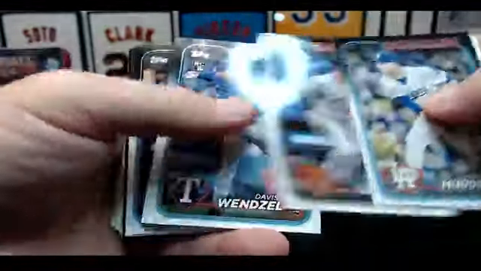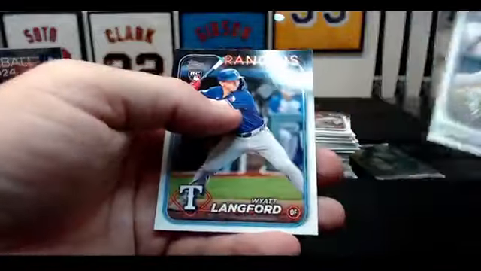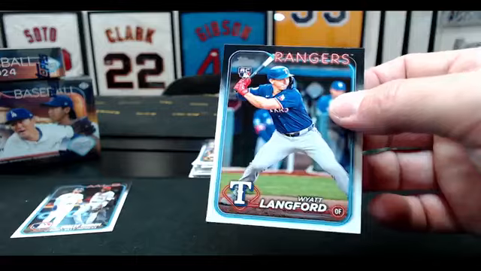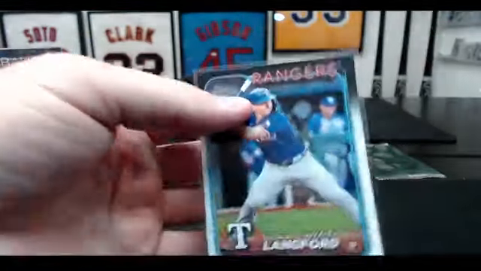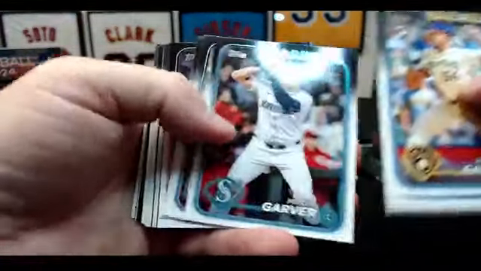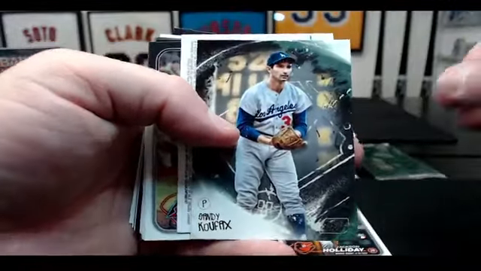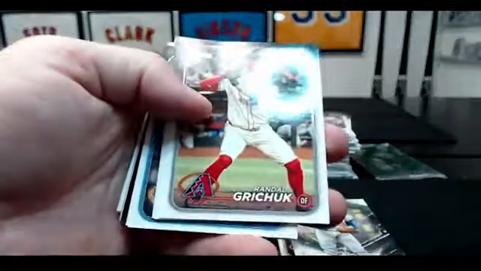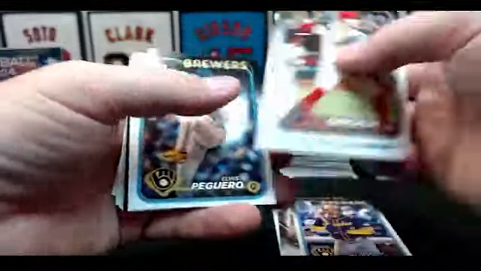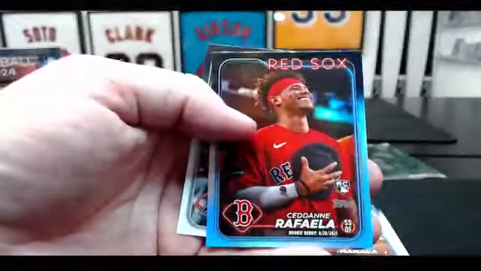Yariel Rodriguez Gold to 2024. Freddie Freeman All-Star Game. Cody Bellinger 89. Wyatt Langford. Holiday debut. Evan Carter debut. Sandy Koufax, all class. Shota, all-star game. Churio debut. Actually, I'm going to put that Shota all-star game. That's technically a little bit of a short print, the insert. Sedan debut, rainbow foil. Not bad.